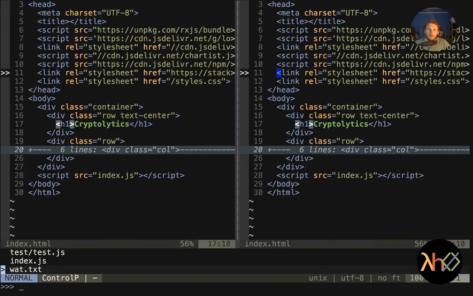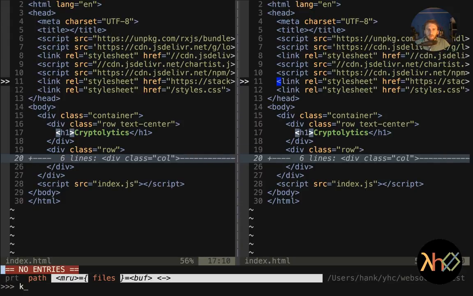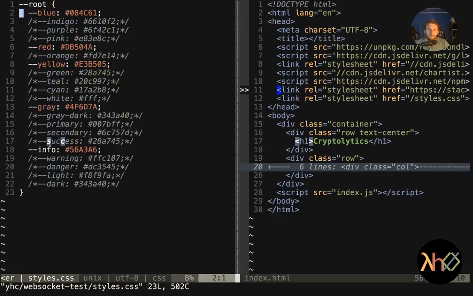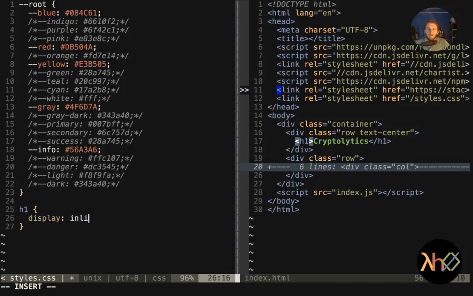Let me just see if, yeah, there we go. Nope. No. Display inline block.